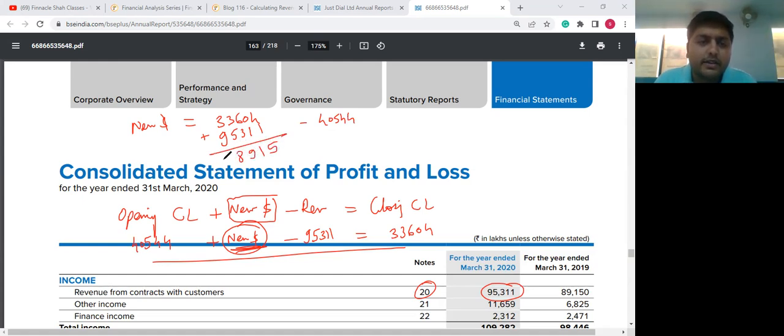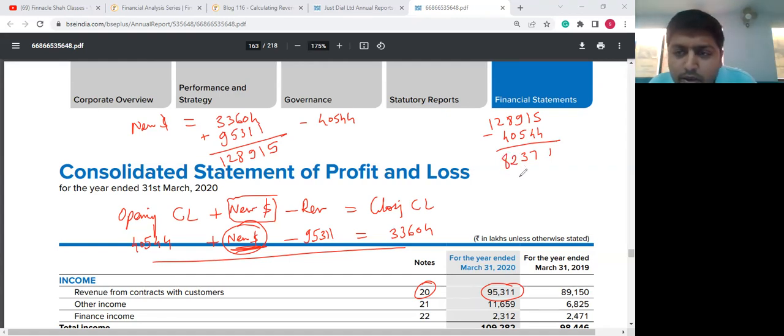Adding those and subtracting 40544. Hope I'm doing it right. Sorry, yeah, 88371. So that's the figure here.